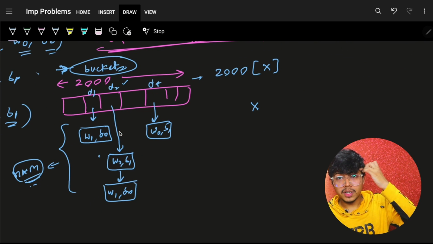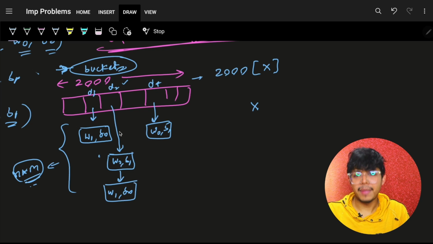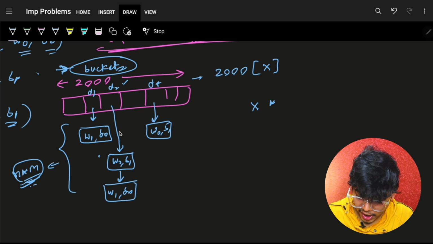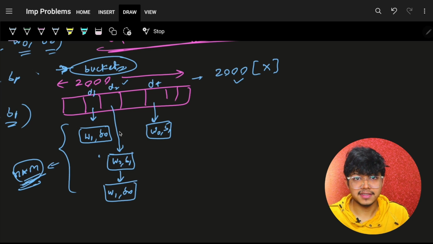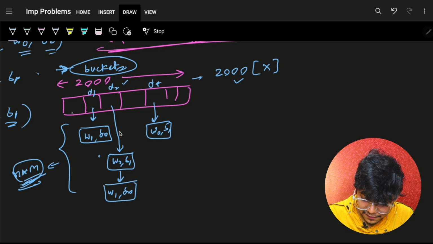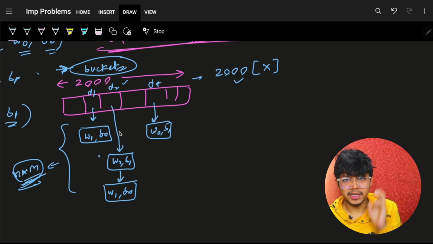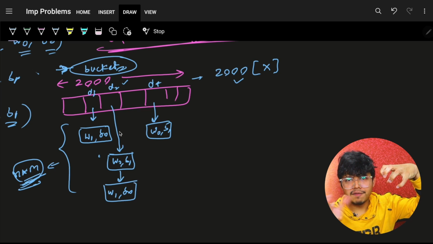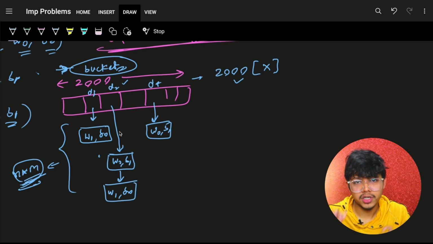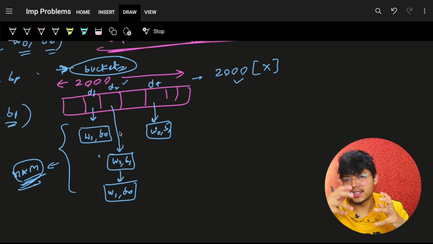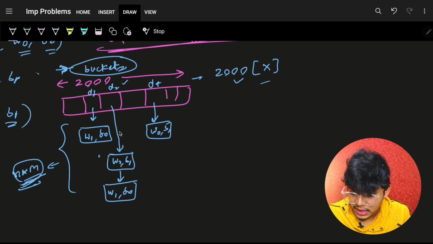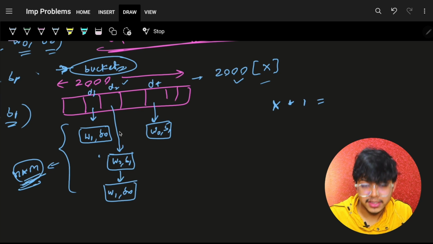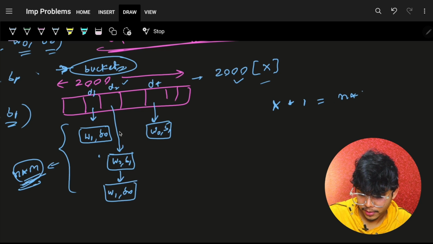Now ultimately, for the ones who don't know bucket sort or something like that, they might say, okay Aryan, it is x into this entire thing, which is n into m. No, this thing in total will actually be in these x, right? So if I say everyone has one bucket, like for every bucket I have just one water can, let's imagine this one block as a water can, then if everyone has one block, x into 1 is nothing but the entire array, which is n into m, right?